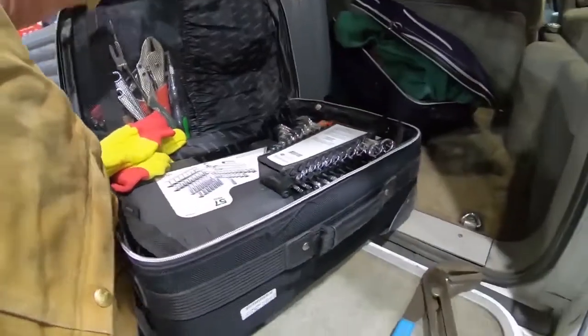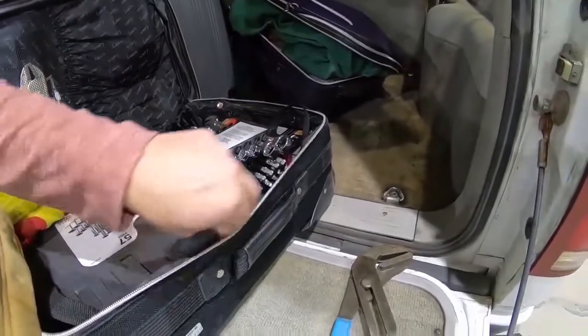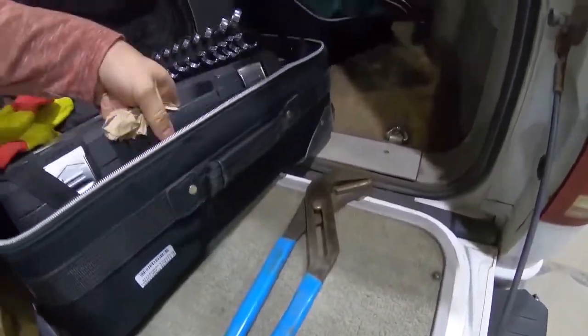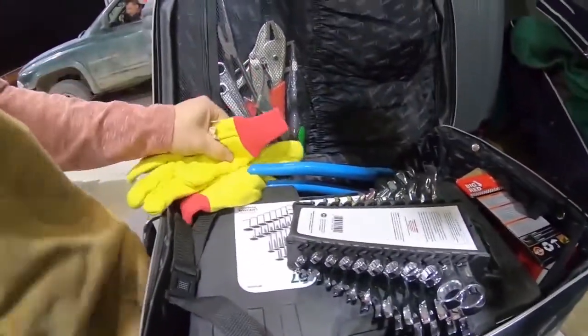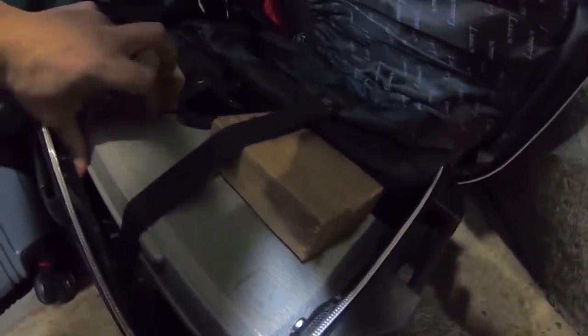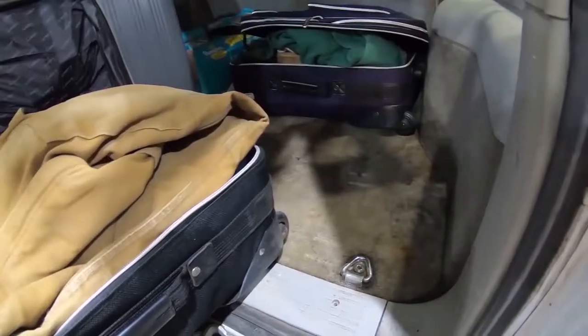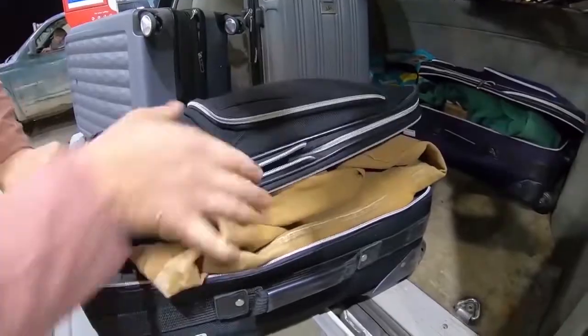We packed suitcases with everything we could think we could need. We brought an assortment of vice grips, pliers, screwdrivers, end wrenches, socket set. We got a big Craftsman crescent wrench down there. Got a hydraulic jack. The gloves and overalls if we need them. And then this one, we've got the impact sockets, the breaker bars. We've got the jump pack, booster pack along if we need it. So nothing too fancy, but the basic stuff to maybe do something if we needed to.